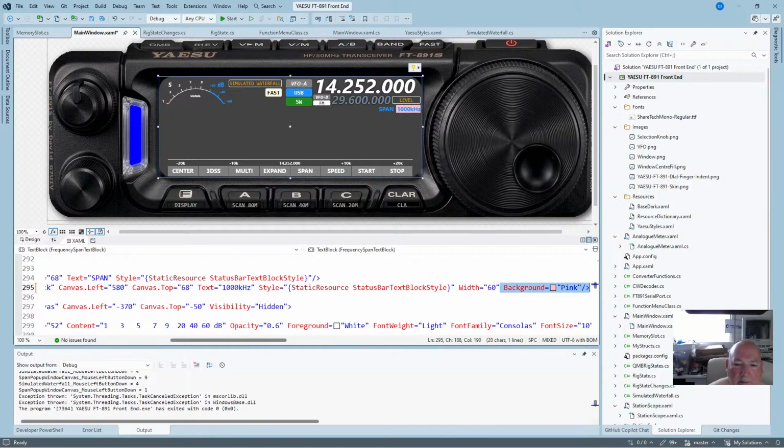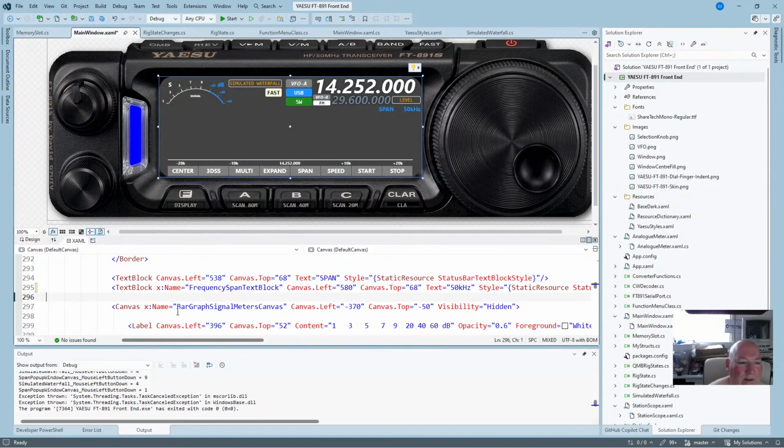Okay, so we can get rid of the pink background now, just so we can see what's going. Well, leave it for a minute. Let's change this to, there we go. That's what we're after. That's the desired effect. So the default for this will be 50 kilohertz. Let's get rid of this. Okay, so we fixed that. Right, so what else? Yeah, we need to carry on with the span.